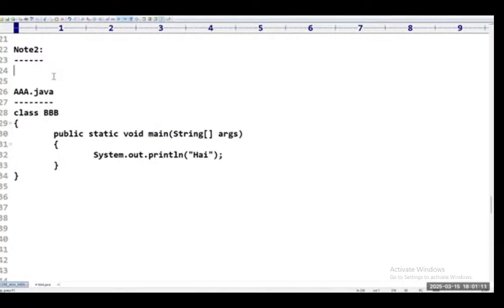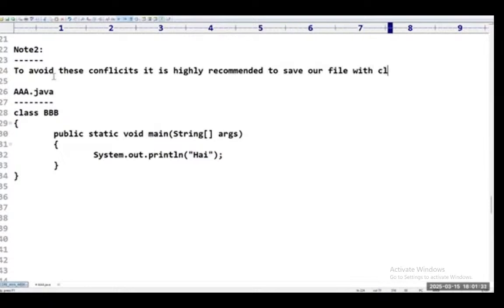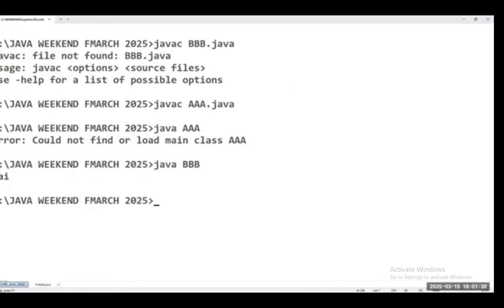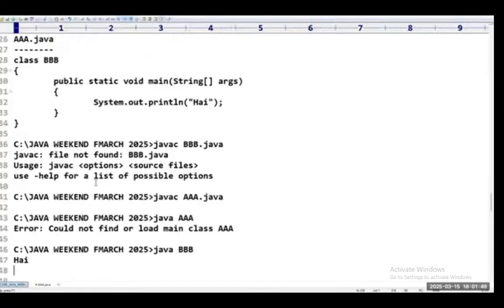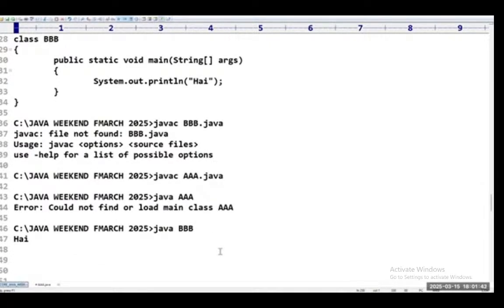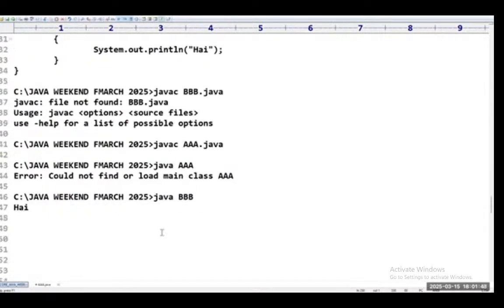Okay, then the next one. Suppose I want to take 10 less than 20 less than 30. What is the output? True?